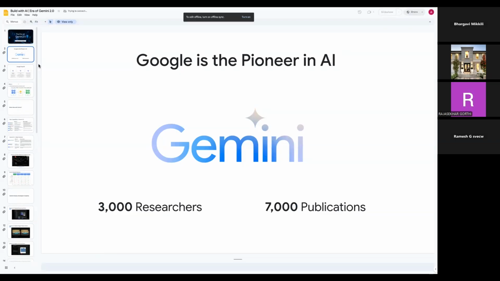It is a consolidated product coming from almost 3,000 researchers and 7,000 publications that have been cited, that have been made in order to develop this model.